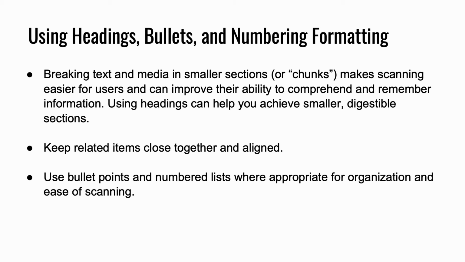Breaking text and media into smaller sections, or chunks, makes scanning easier for users, and can improve their ability to comprehend and remember information. Using headings can help you achieve smaller, digestible sections. Keep related items close together and aligned, and use bullet points and numbered lists when appropriate for organization and ease of scanning.